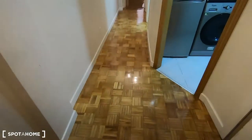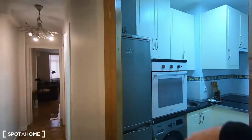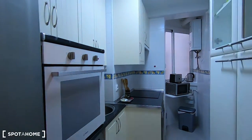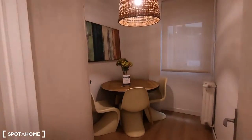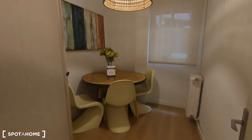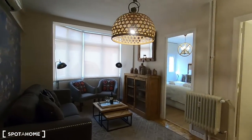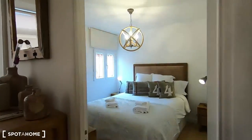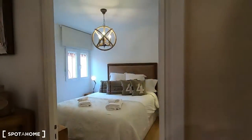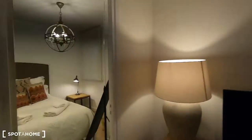This is the entrance of this wonderful 2 bedroom apartment and this is the first thing that you see when you enter here. On the right is your fully equipped kitchen that comes with everything that you may need to cook. After that you have the complete bathroom, and you even have a dining room. After that, this beautiful living room — this part is exterior — so you will find an exterior bedroom number one, which will be the master bedroom, and bedroom number two which is interior.